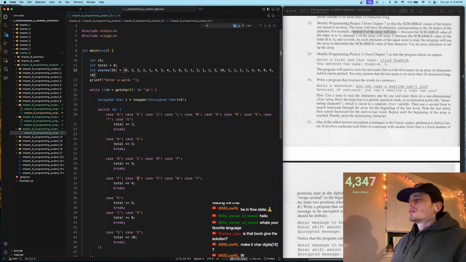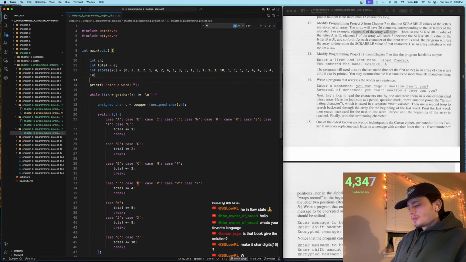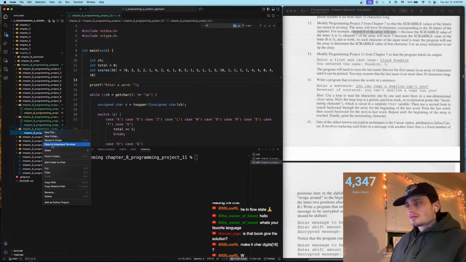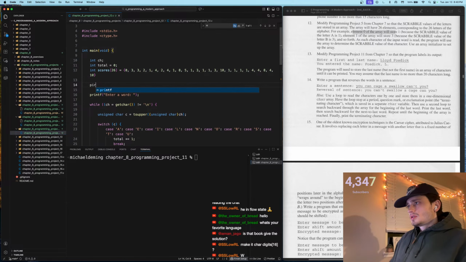Okay. Let me run this real quick to make sure that I have the correct length. Or let me do this. printf percent d, sizeof scores over sizeof scores index of 0.